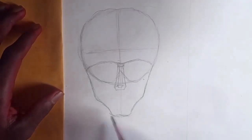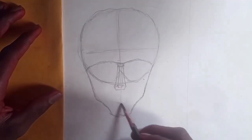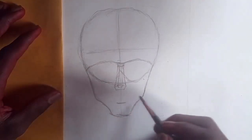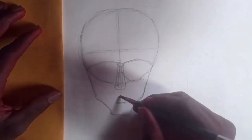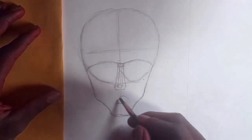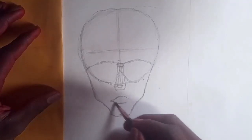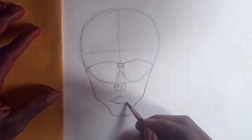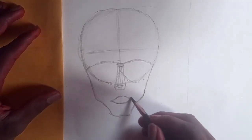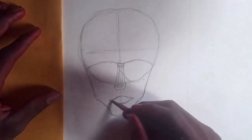We'll find half again between the nose and the jaw — half of that space is going to be the lips. The lower part of the lips lands there. If you use a measuring tool, you'll get a better result. I'll try to find half and bring it down a bit for the upper part of the lips, depending on how big you want your lips to look. In most cases, the lower lip is usually bigger. I'm drawing the standard model.